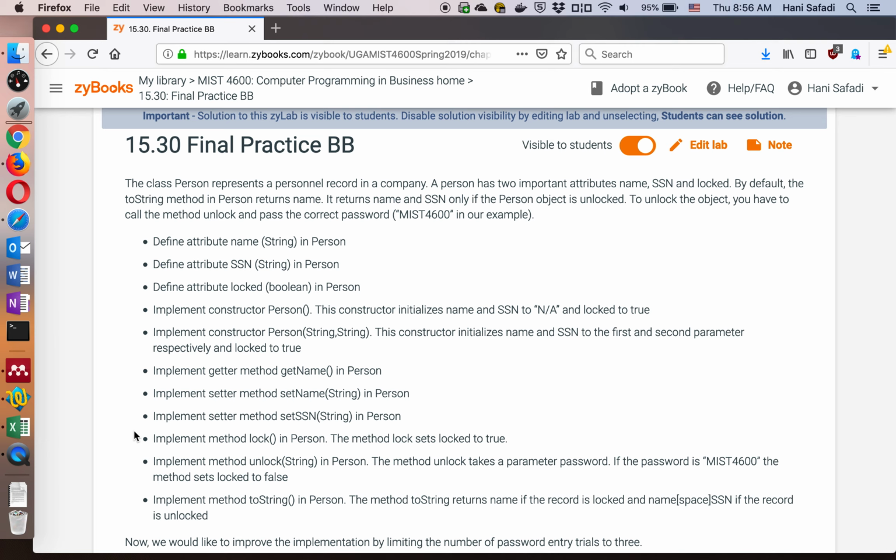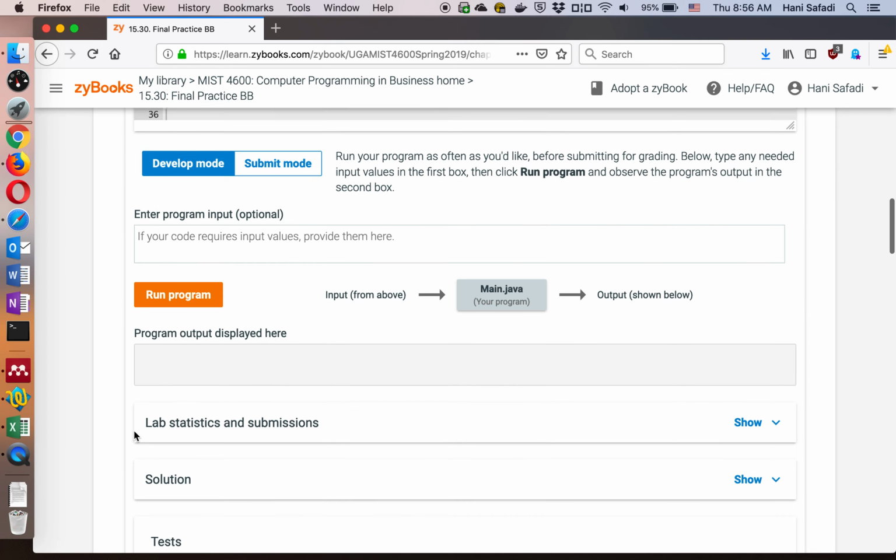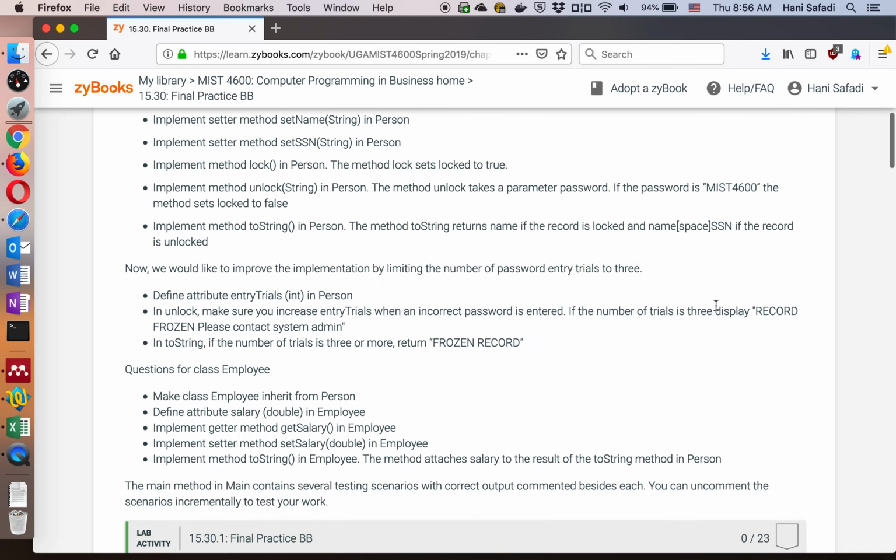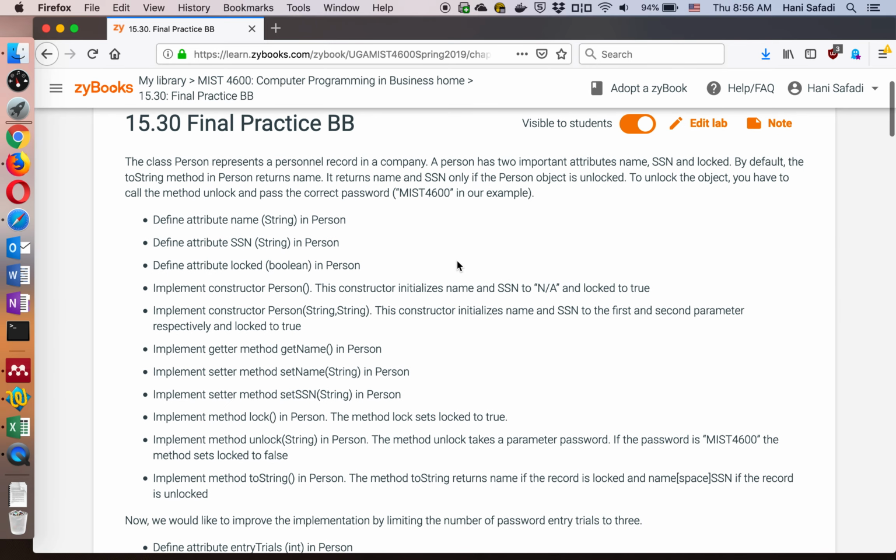And this is why I'm providing so many testers. I'm writing these testers so that you can get the most partial credit you can get. Okay? So in this example, we have got 23 testers. So I've gone to length to really code 23 test cases so that you can gain as many partial points as possible. So let's work on it.